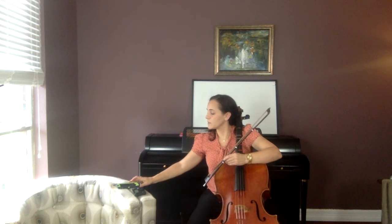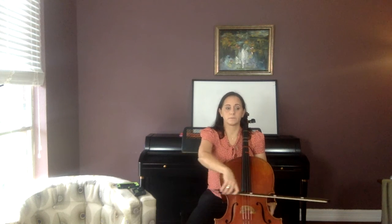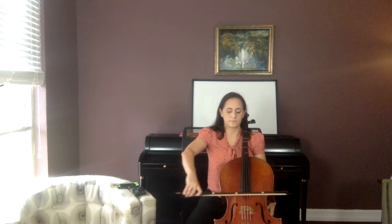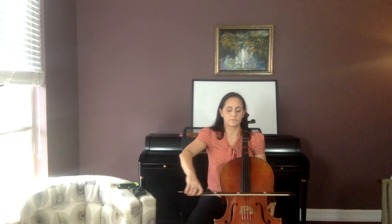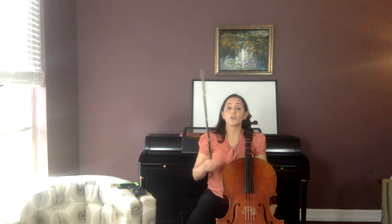Let's try 47. Ready for a down bow, pressing halfway. One, two, three, four, go. If you find that the bowing was a little bit too fast, you can go back to Essential Elements Interactive and play along with the background music — just change the tempo and slow it down. It's going to be more fun to practice with that background music and it will also help keep you in time. The other option is to use a metronome and just slow it down.